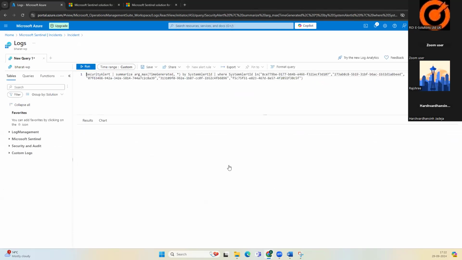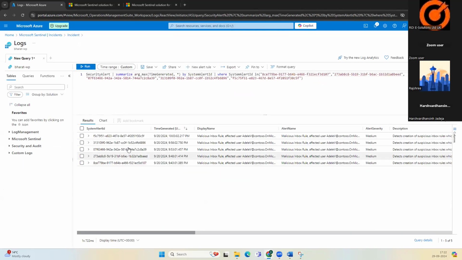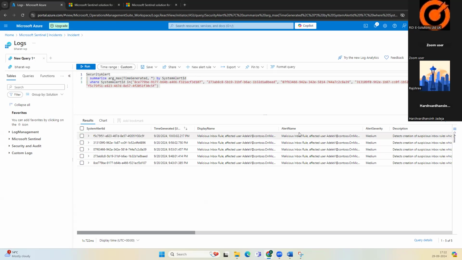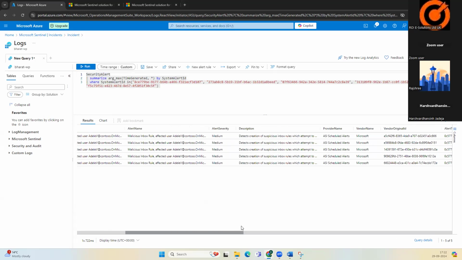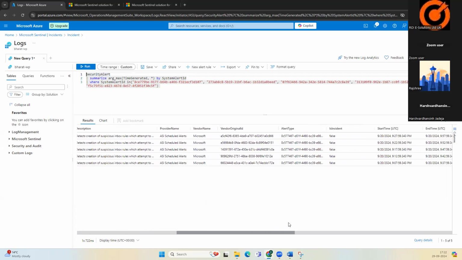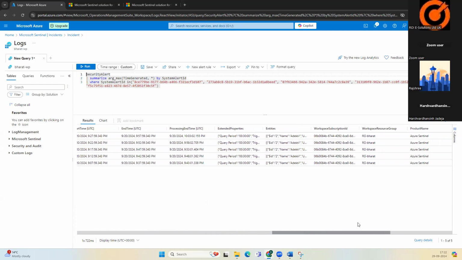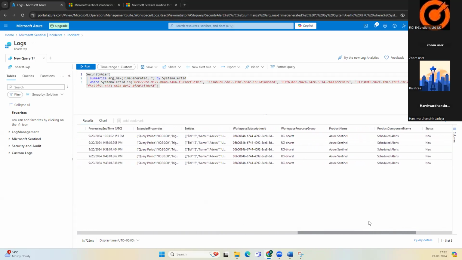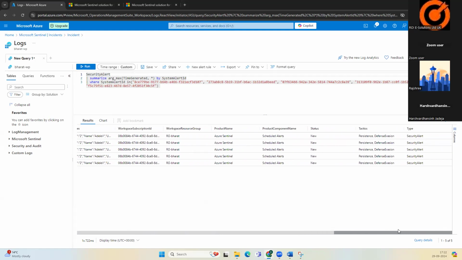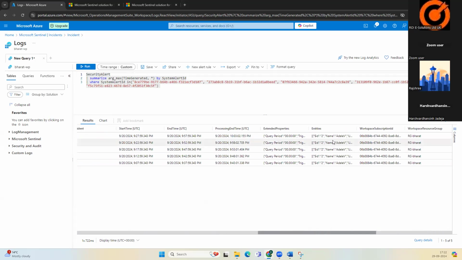Now look at the column names here. Display name is there, alert name is there, severity is there, vendor name is there. Can you find anything related to user ID, username, or IP address? Yes, entities.